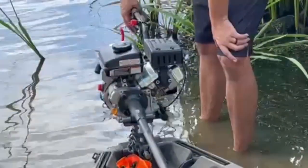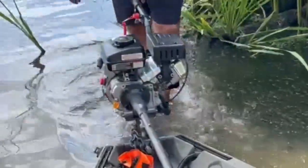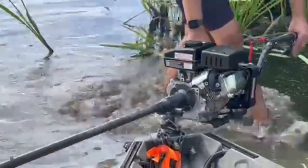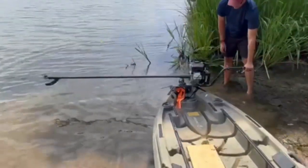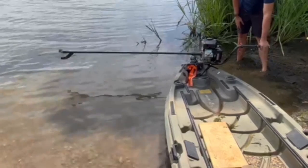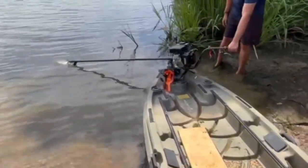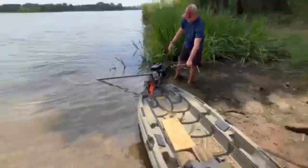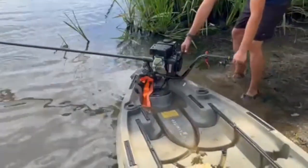It does pretty good. I'll give you guys a start. I have run it for about, I don't know, 20 minutes. So I'll give it a quick start over here. For the motor to keep going without throttle.